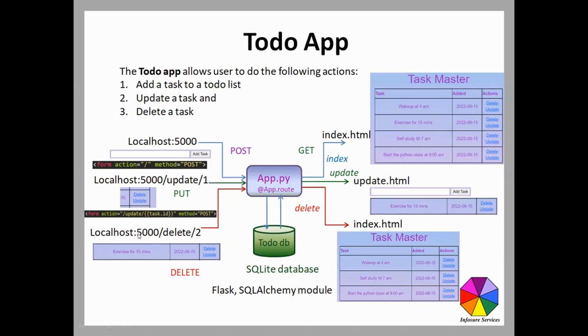Now, localhost/delete/2, you could build up in the URL to delete a specific record directly. You'll not have any prompt back. But when you go normally to this screen and let's say you click on the delete link, it'll pass this action to the route, and in the route, in the view, the route will be pointing to delete a record. Okay, at the database. At the database, we delete a record.